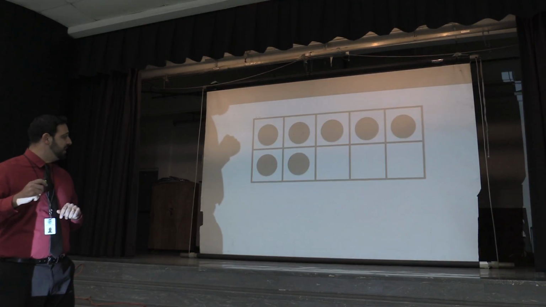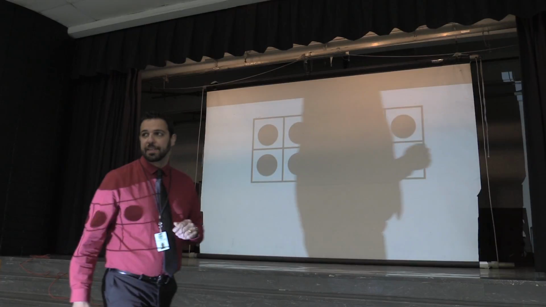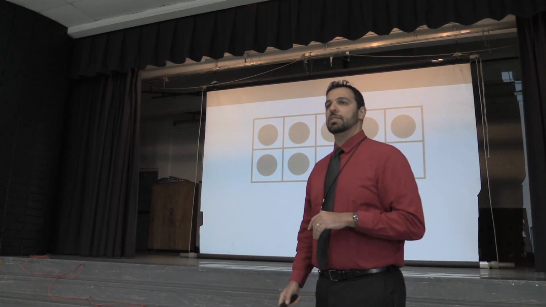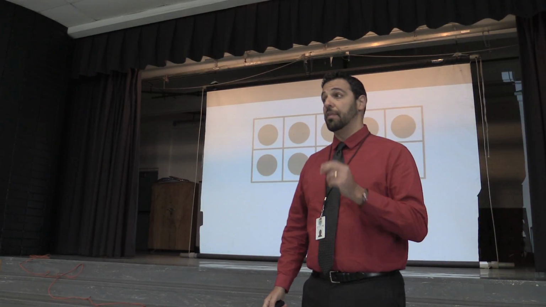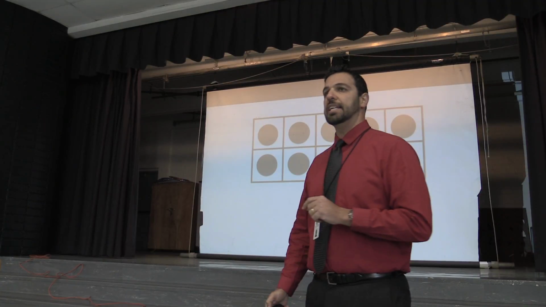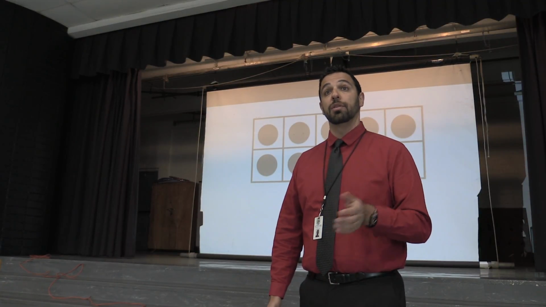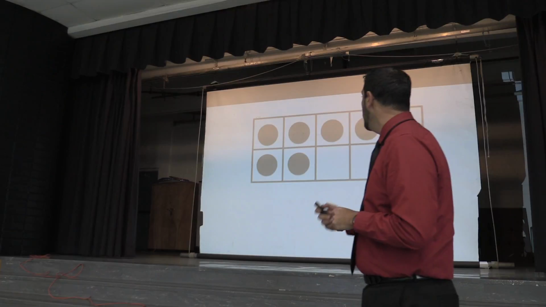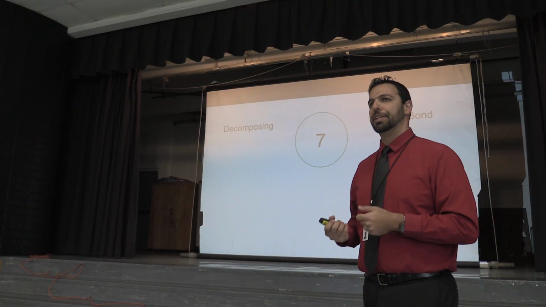So, do you remember this 7? This 7, we want our students not to see just as 7. It is 7, we want them to spot that. But we want them to see it as the 5 and the 2 that it could be, or the 4 and the 3 that it could be. And we have a visual model that we help them with now. It's called a number bond.